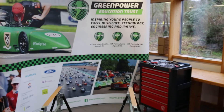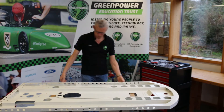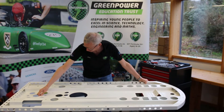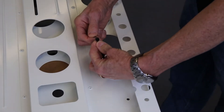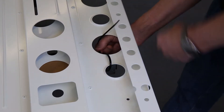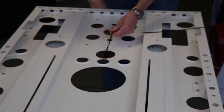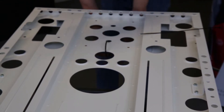To get started on our build we need somewhere to work. We've chosen to use a couple of fold-out trestles, and we need to make sure it's not going to fall off, so we're going to use some cable ties to hold it down. If you haven't got trestles, you might want to put it on a school table or somewhere similar that supports it, but bear in mind you will need to work on the underneath as well.